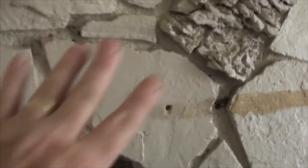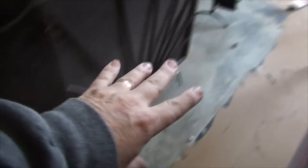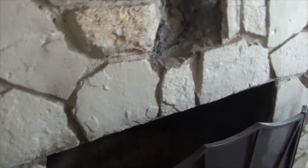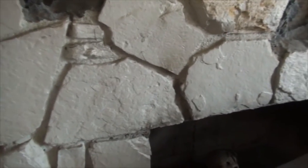Then I'll just mortar them in. But the hearth is going to be a little bit more of an issue because it's going to have to be square with sharp edges, because I'm putting flooring down. My first impression would be to simply buy some more of these stones and just attach them right to the floor, and it would match and look okay, but I wouldn't be able to really cut around it well with the flooring.